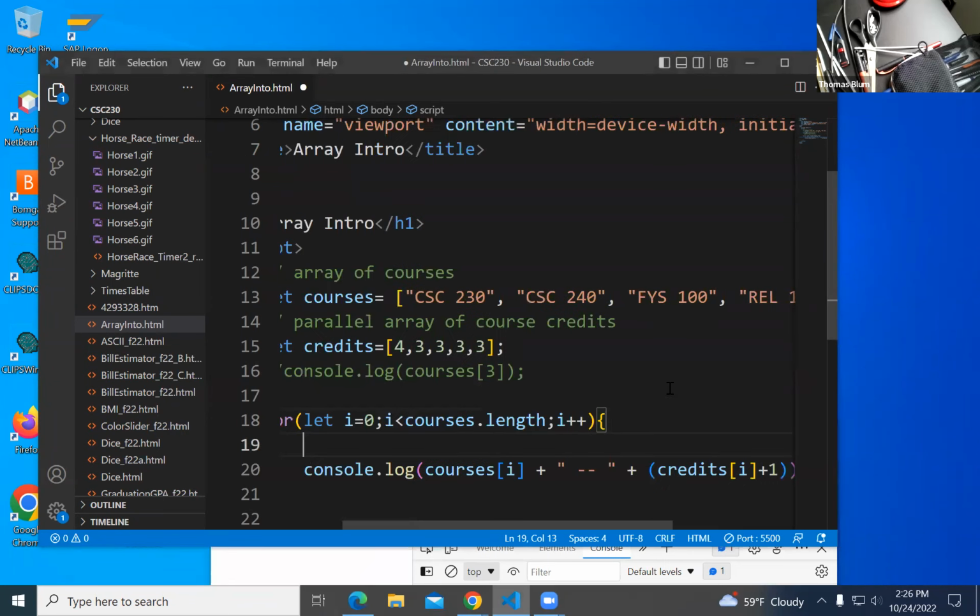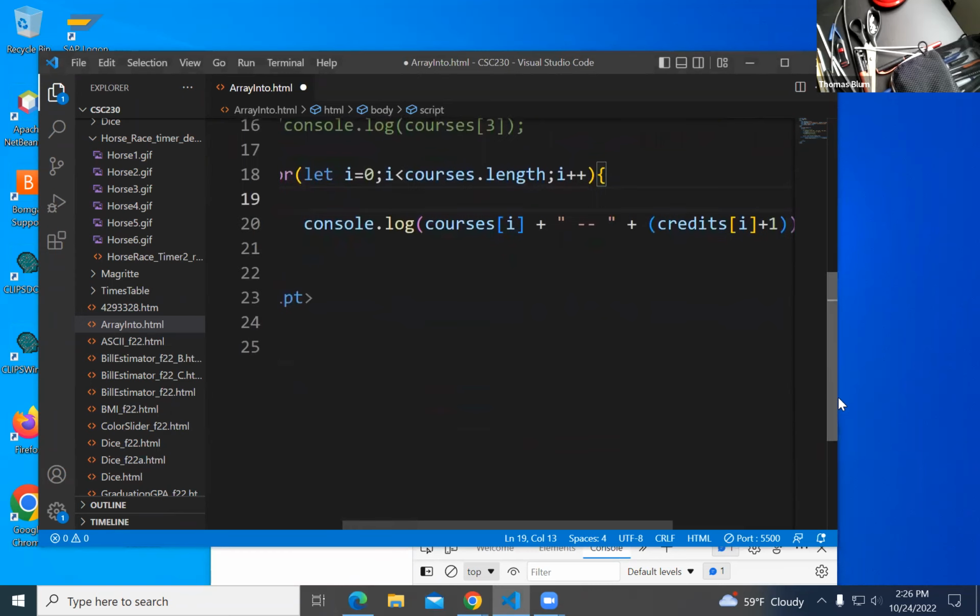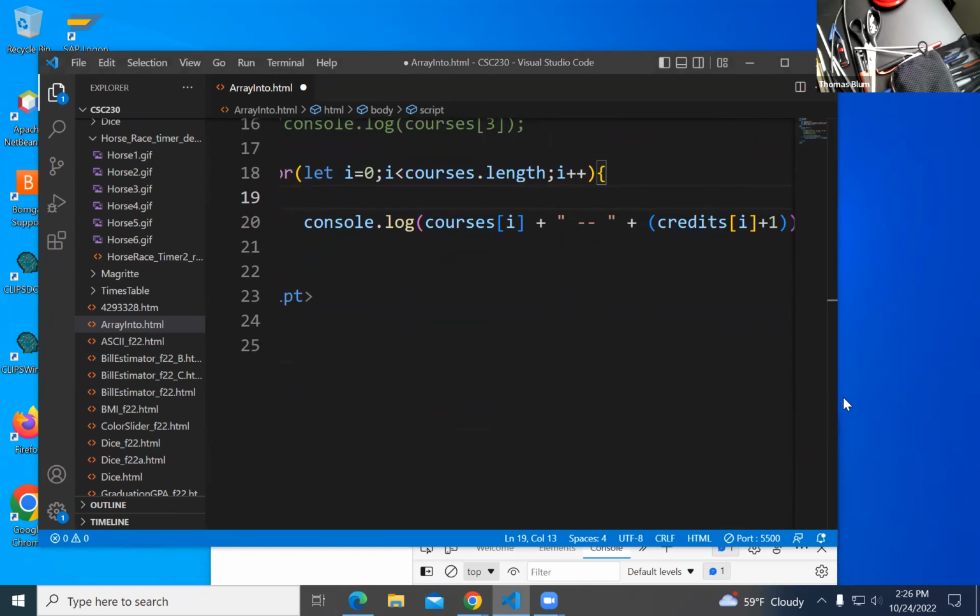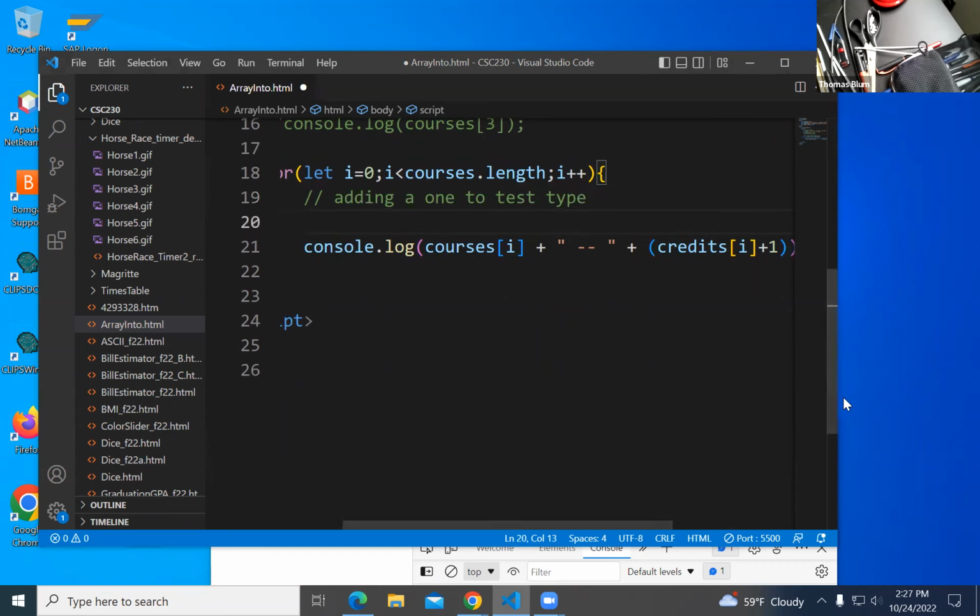So let me put a comment, in case somebody comes looking back at this program: adding a 1 to test type. Needed parentheses to force addition first.